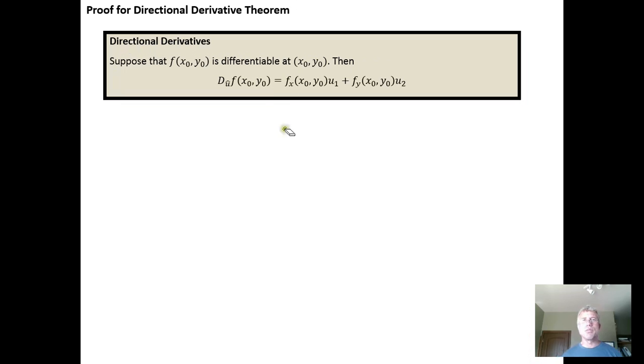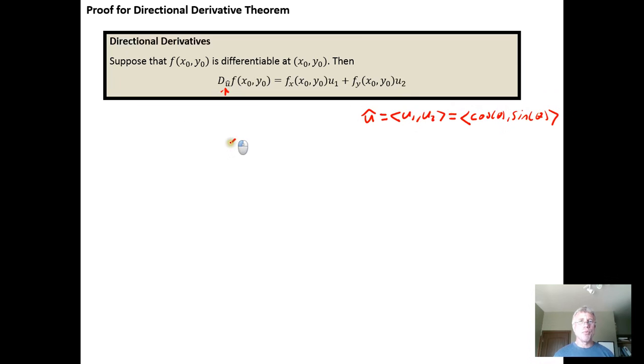So what we want to do is try to get a geometric sense for why this formula might be valid. So remember, u hat was just the unit vector in the direction in which you're interested in finding the derivative. And we defined u hat to be u sub 1, u sub 2, so it has x and y components. And then we identified in the previous video that if we know the angle theta that u hat makes with the positive x-axis, it's also going to be cosine theta, sine theta. So this is our u hat.